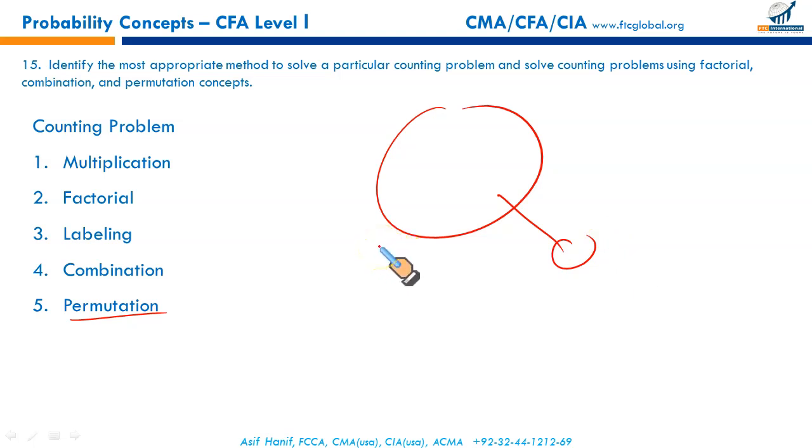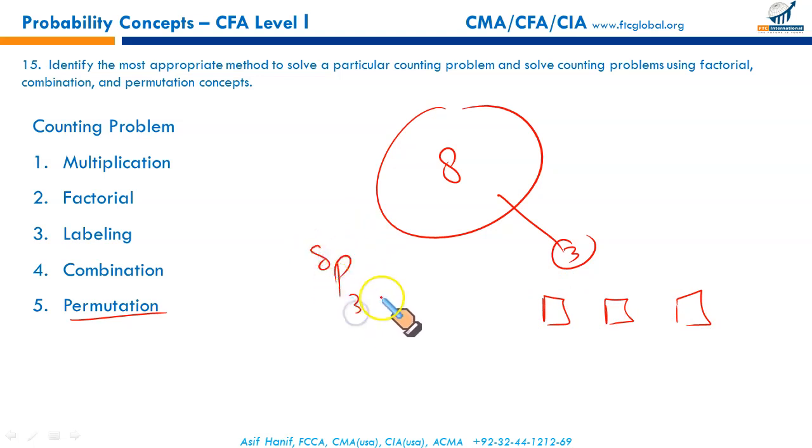how many ways are there to sell 3 stocks out of 8? You have 8 stocks and you want to sell 3 out of them. If the order of the sale is important, which one you will sell first, which one you will sell second, which one you will sell third, since the order matters and there are 2 groups, we'll use permutation. It's going to be 8P3, and the solution of this will give you 336. There are 336 ways of selling 3 stocks out of these 8. So that ends your reading on probability concepts completely.